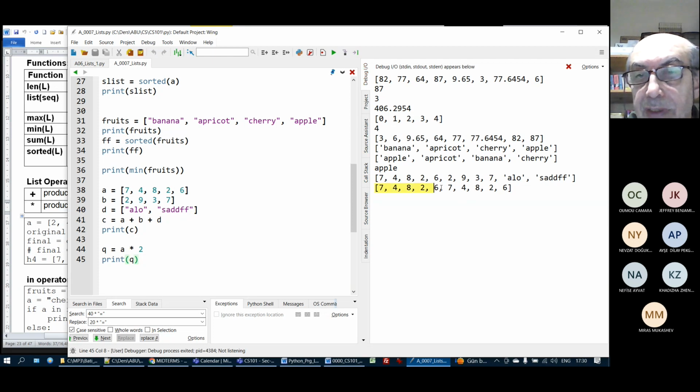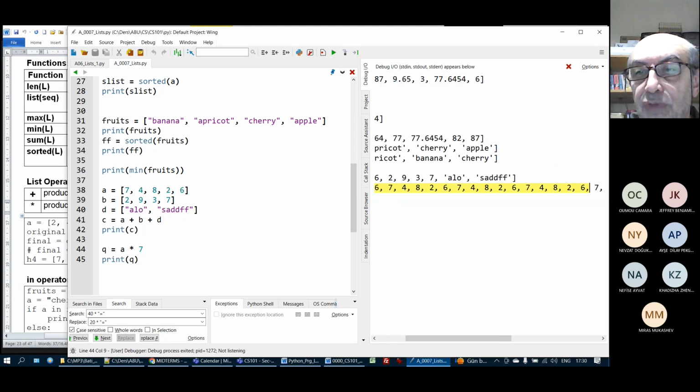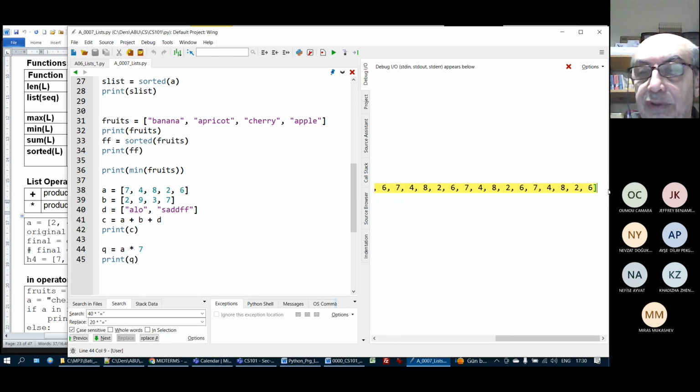Here I see that this is A, which is repeated, all elements are repeated twice. If instead of 2, I have 7, all elements will be repeated 7 times. 1, 2, 3, 4, 5, 6, 7 times they are repeated.